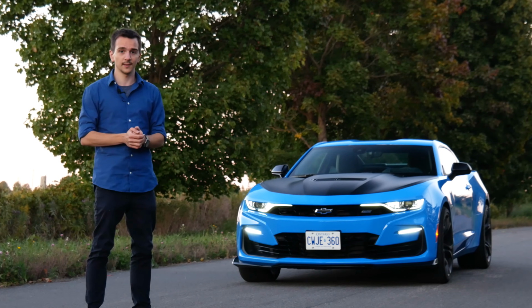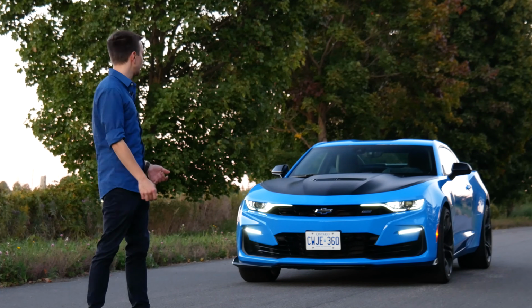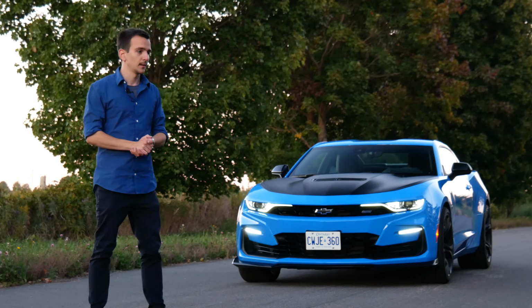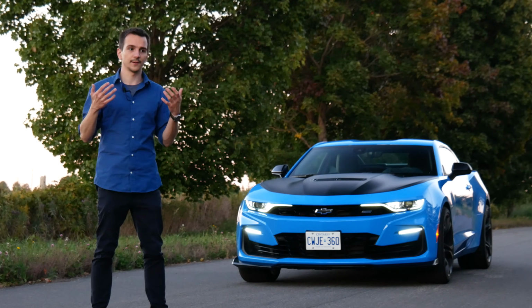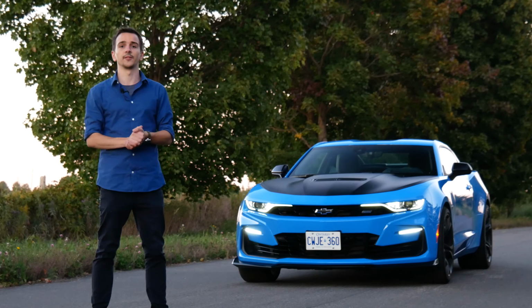The Mustang we tested, the convertible, was $2.5 grand more, and it doesn't even come close in terms of performance. If you want a Mustang GT that has performance like that, first of all, you can't, not yet. And secondly, you're going to have to pay more money. So if this is such an insanely good car with fantastic value, why is Chevy discontinuing it? Why did it plummet in sales and even crash behind the Challenger and the Mustang?